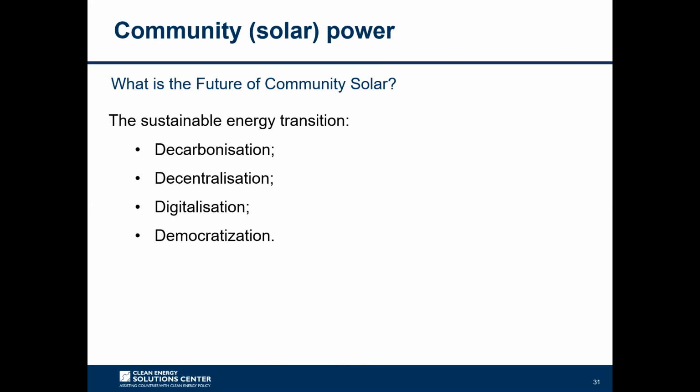This increase in demand will drive innovation, lower costs for everyone, and support a healthier environment for us all. Taking into consideration the main characteristics of the sustainable energy transition that the world has been pursuing in recent years: decarbonization, decentralization, digitalization, and democratization, it is clear that community solar will play a critical role in the solar revolution.